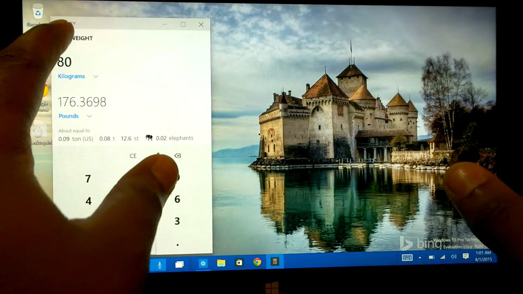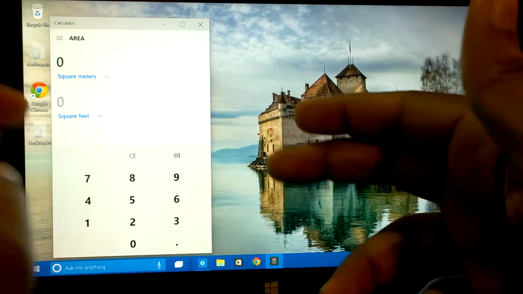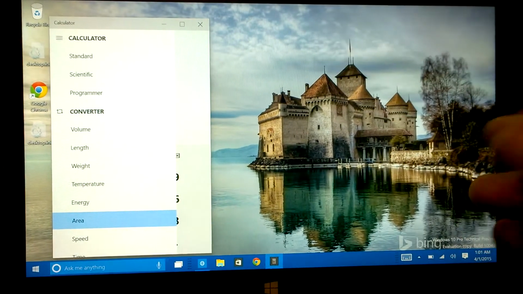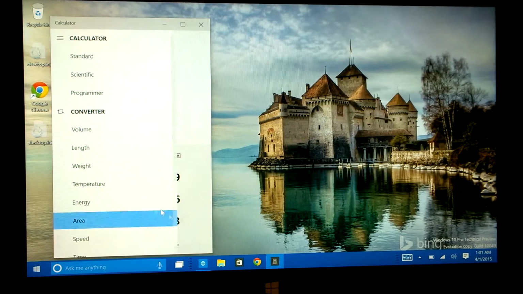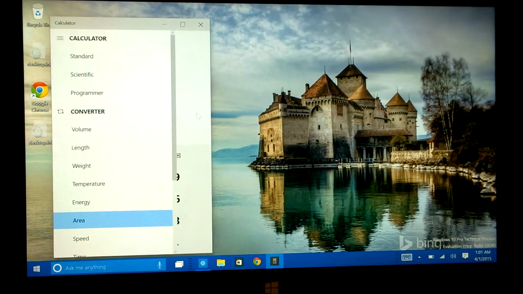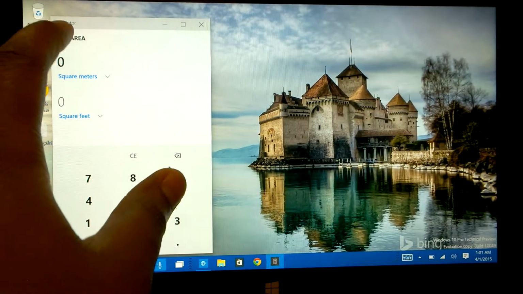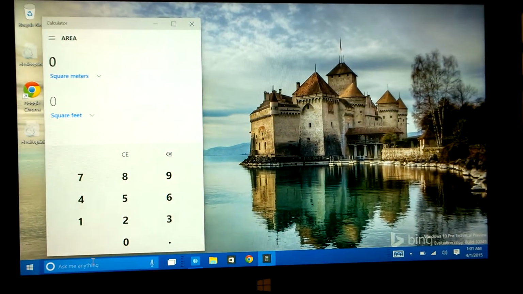But it's a nice, fun way to do things, I guess. You have different converters you can choose from. It's all in there. So yeah, Microsoft just added a few things to the calculator app. It's more useful. Nice light theme to it. The UI has been refined too, so you can see the hamburger menu. It's like it's come to stay, so might as well get with the program.